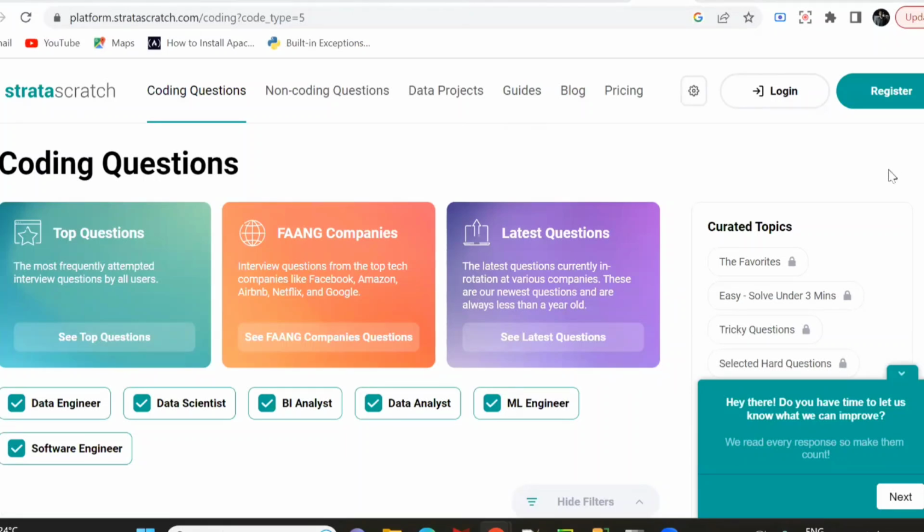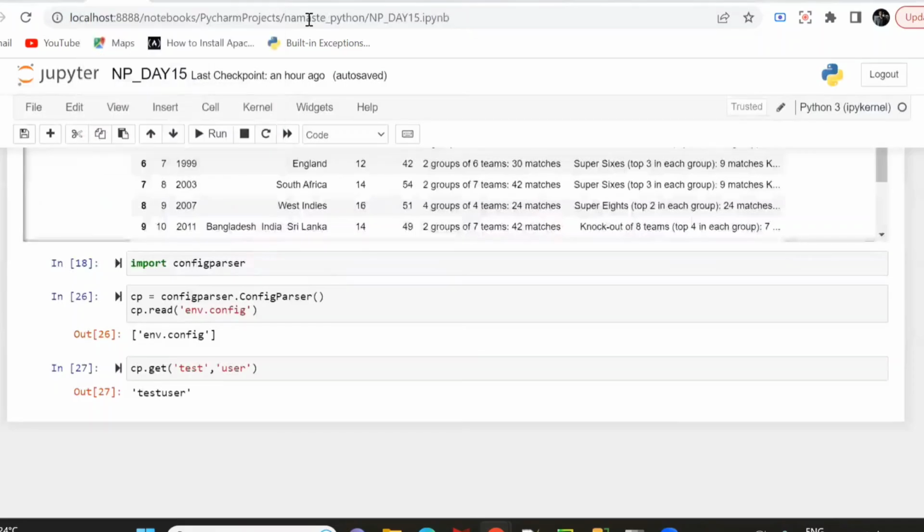For data engineering, we already have learned about Python. We have learned about the pandas and NumPy libraries. So specifically for the data engineering stream, what else do we need to learn in Python? It depends, there are different clouds, for example AWS, Azure, or Spark, PySpark.